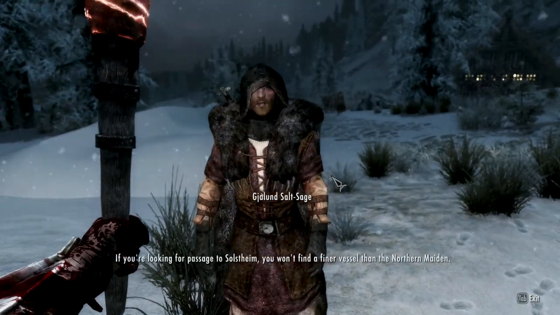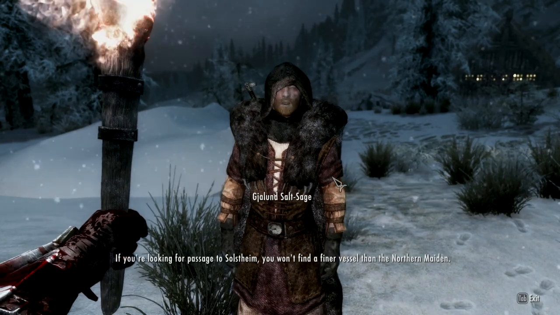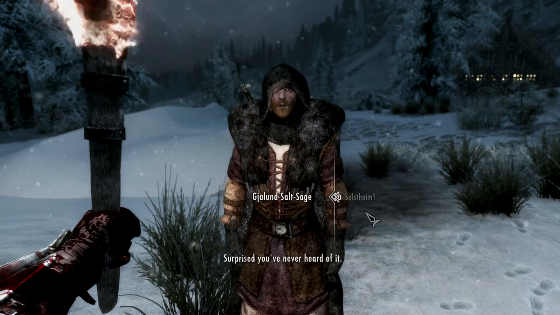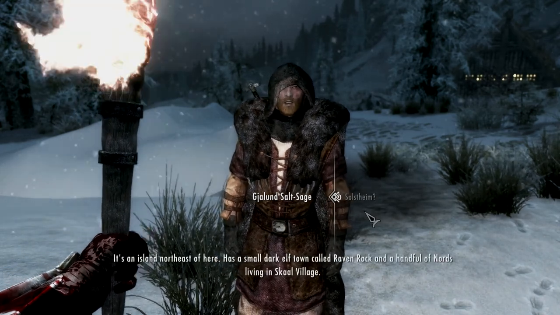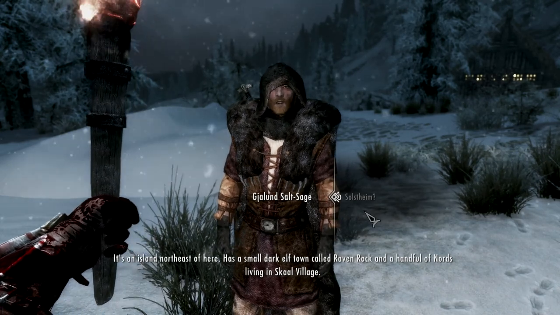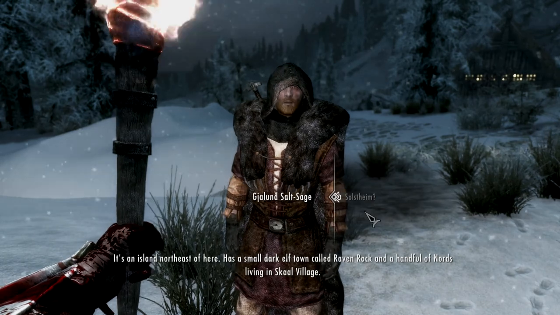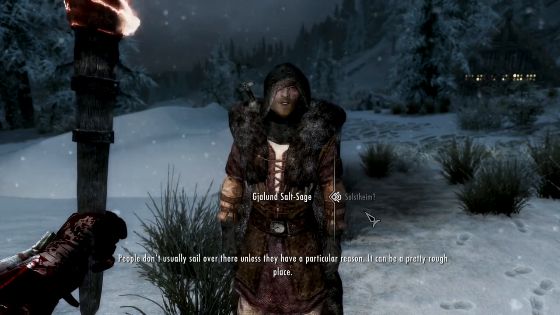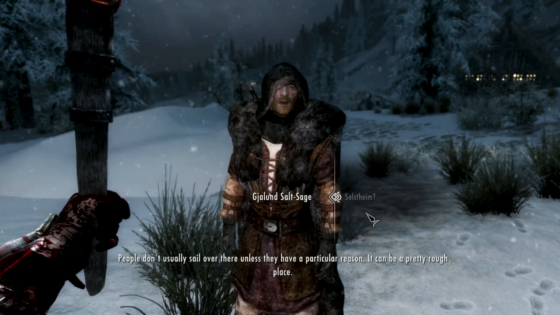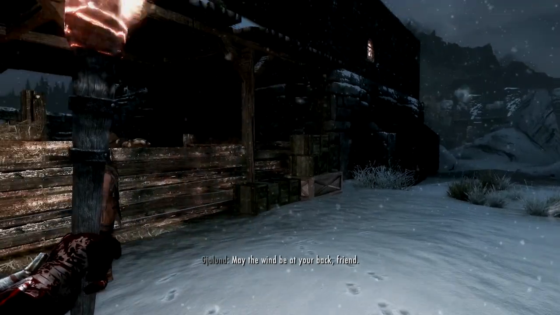If you're looking for passage to Solstheim, you won't find a finer vessel than the Northern Maiden. Surprised you've never heard of it. It's an island northeast of here. That's a small dark elf town called Ravenrock, and a handful of Nords living in Skal Village. People don't usually sail over there unless they have a particular reason. It can be a pretty rough place. May the wind be at your back, friend.